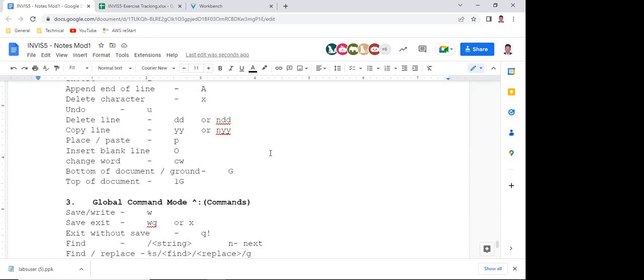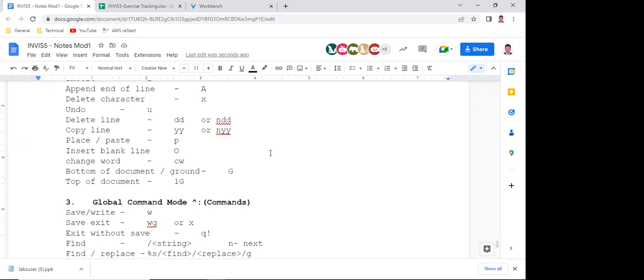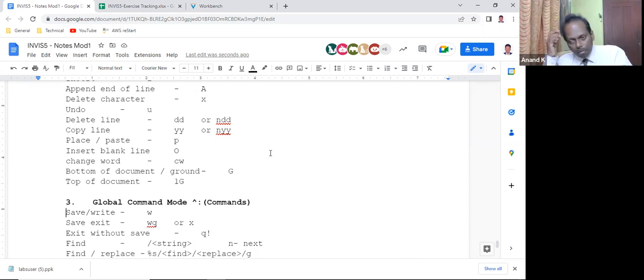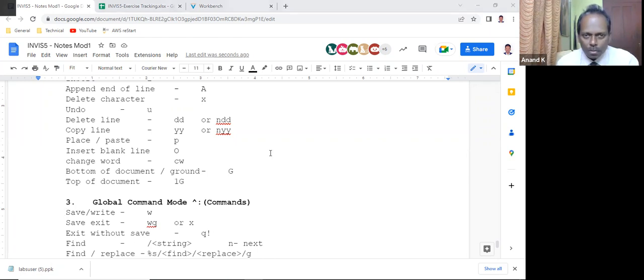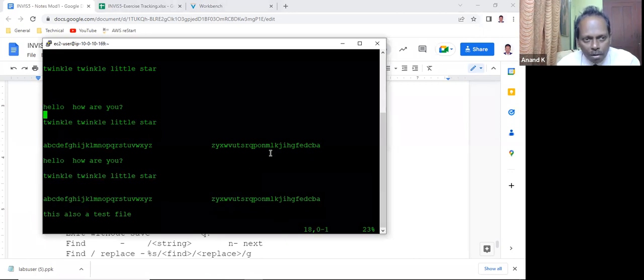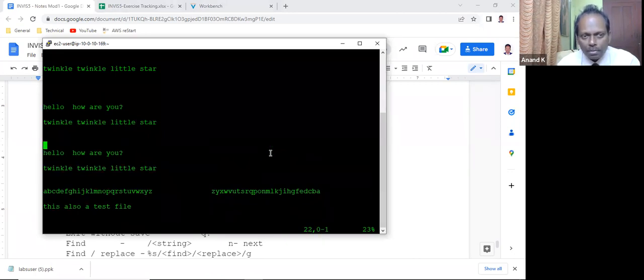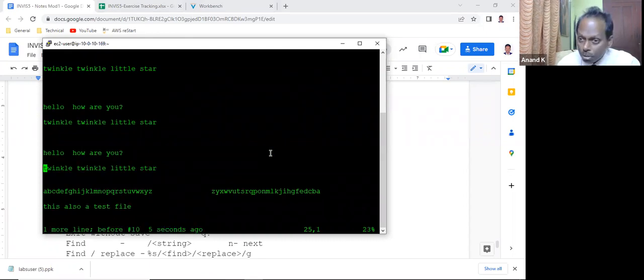Sir, if we do undo, can we do redo also? Undo is basically the previous action you are reverting. Suppose I by mistake deleted 2 lines. You do undo 2 times. Suppose I'm deleting this one with dd, right? This line is also deleted, and maybe this ABCD line also deleted. Maybe another one also deleted. I want to get all those 3 back. What do I do? Escape, u. So the first one you got it?